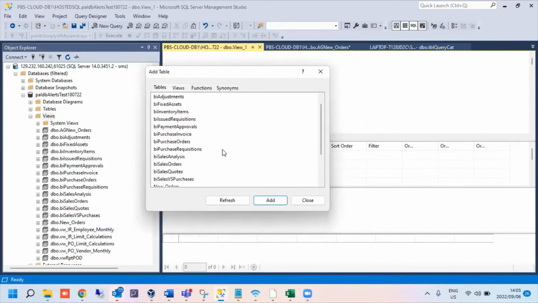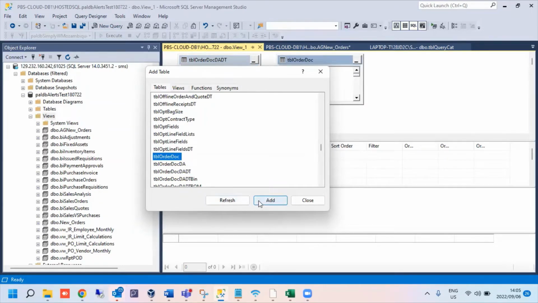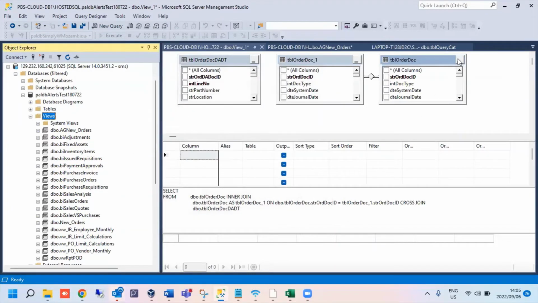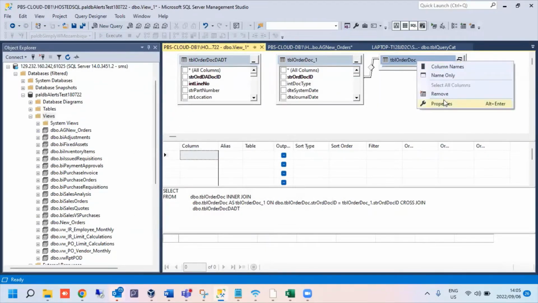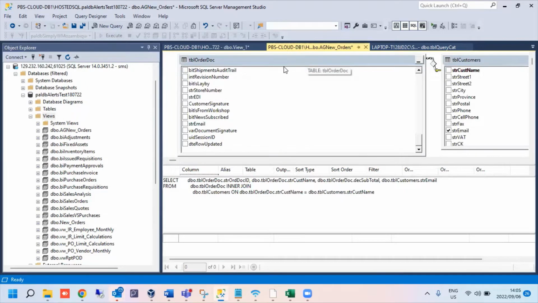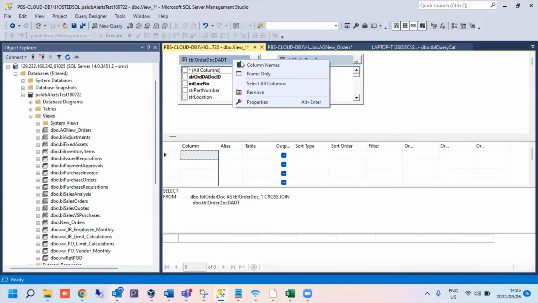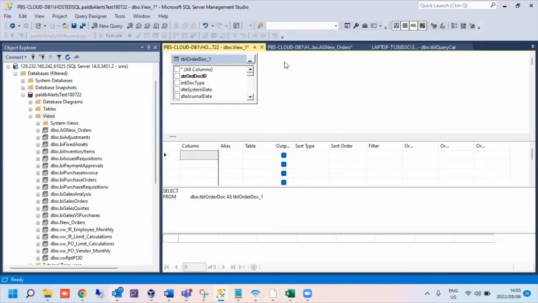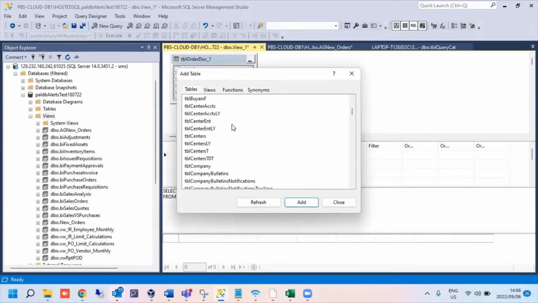And I'm looking for sales orders. It does take a bit of practice here and there to learn all the fields of Palladium, but eventually you'll have it. And we'll also have the customers.